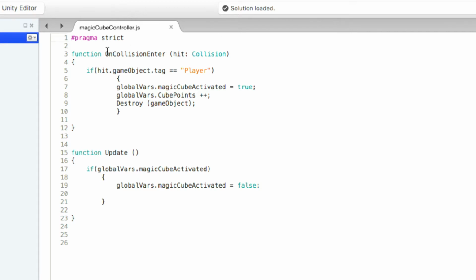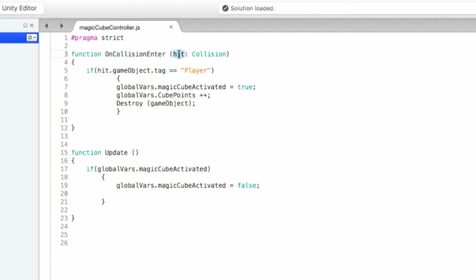So here's the function, and then we store all of that information in this variable. We're saying, hey, any collision information, doesn't matter who, doesn't matter what, how big, where it comes from, I want you to keep all of that in a briefcase called hit. Okay? Now we got to do something with that information, and this is where it gets a little bit more granular, because what if we had some enemy AI cruising around our scene? We don't want them to accidentally bump into our cube and cause it to be destroyed, right? We only want it to be destroyed and influenced by the player.